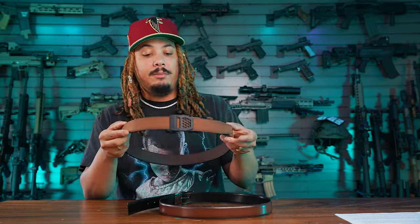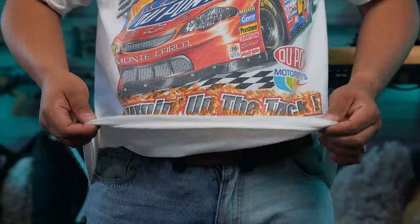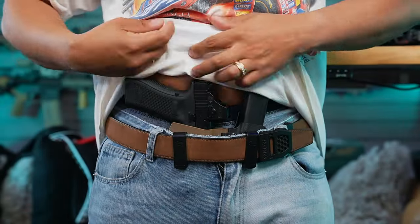What makes this belt better than your typical belt is the overall thickness — I'll try to get that on camera so you can see the difference. Core, meaning the brand, also has a core patent and design within the belt that keeps it sturdy but also flexible, so it will not bend and deform its shape over time when running a holster, a gun, or whatever you want on it.